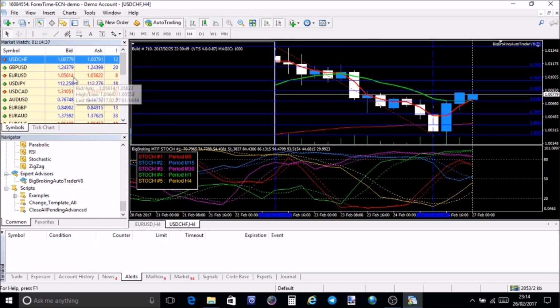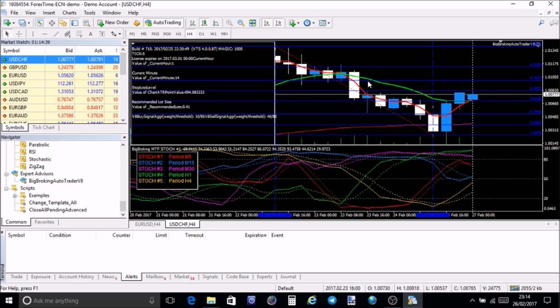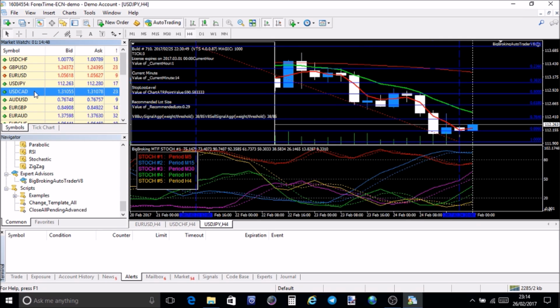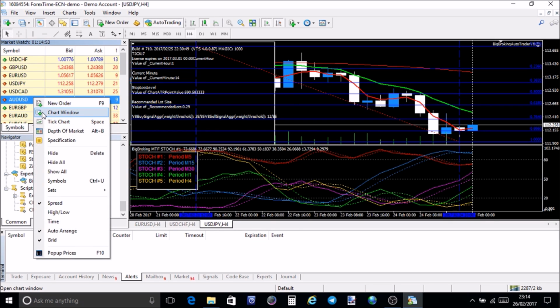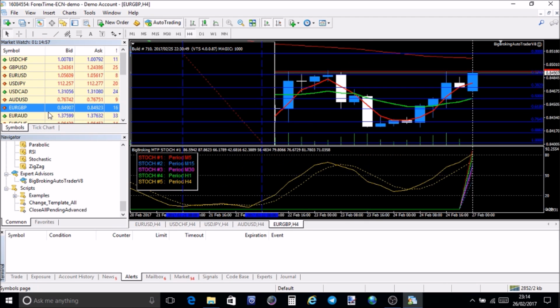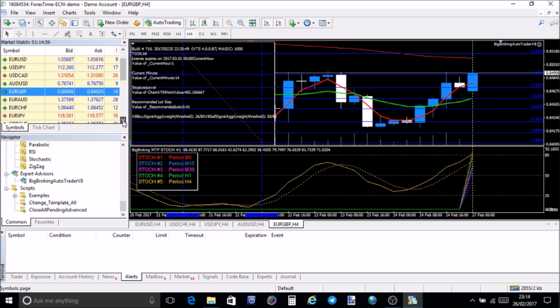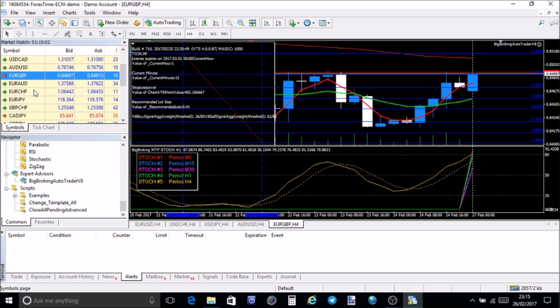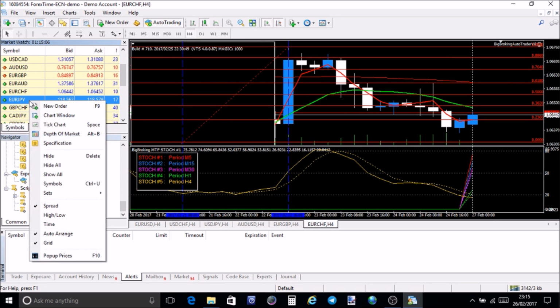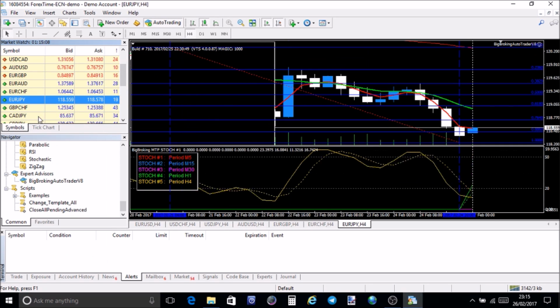Open chart in new window. Because we've saved the AutoTrader as a default template, this will now load automatically on every chart that we open. So we'll do USD JPY and USD CAD, though I know it looks a little bit higher. Maybe USD will open, Euro GBP, and these are all dependent on when you open them. I'm just going to open a load of charts here so we've got them all. Euro CHF, open that, JPY, do that as well.